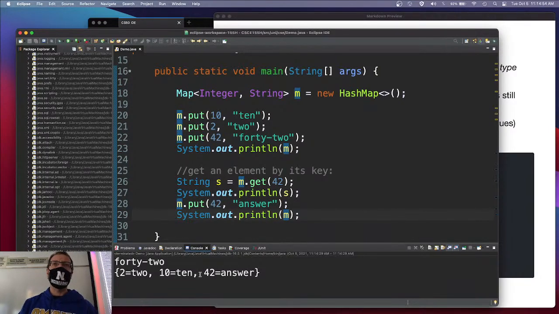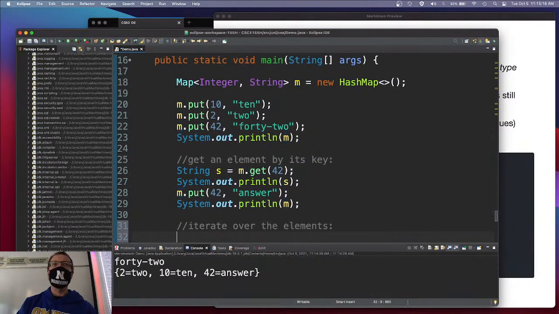You can have an ordered map if you want to. You can also have an ordered set. An ordered set is a list of unique elements, but you can also have an ordered map. I think it's a concurrent hash map instead, or a tree map or something like that. I forget what it is. But in any case, let's go ahead and iterate over the elements.